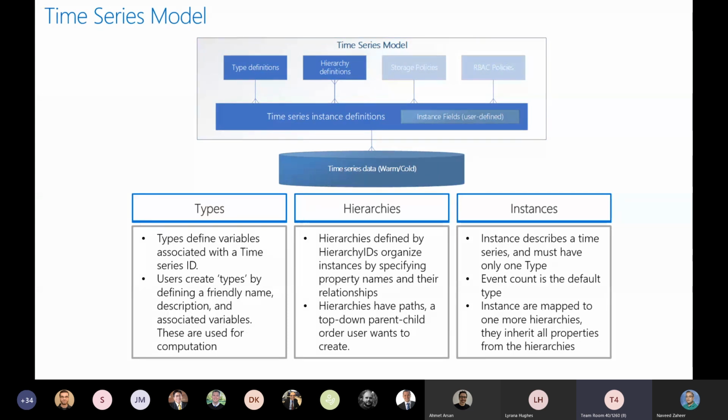And then we have the instances themselves. So think of the instance as the representation of the time series itself coming in. So when you're connecting your device or your tag into our system, that is represented as a time series instance. We can then wrap around metadata. So for example, you might have a time series against that is temperature, and you want to define the units as Fahrenheit or centigrade. You want to define that the upper and lower ranges of that temperature sensor is 0 to 100. These are things that you would define as part of your time series instance in things that we call instance fields.